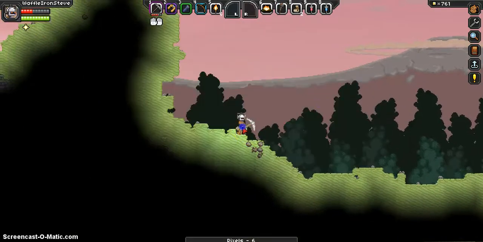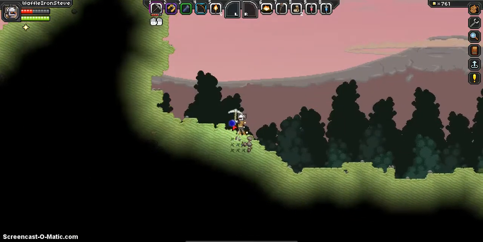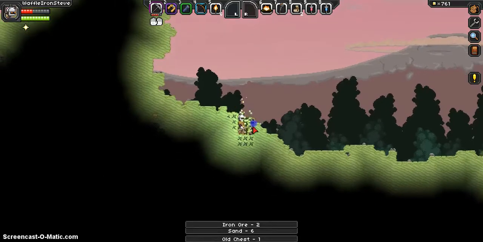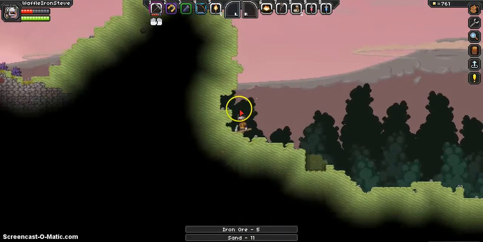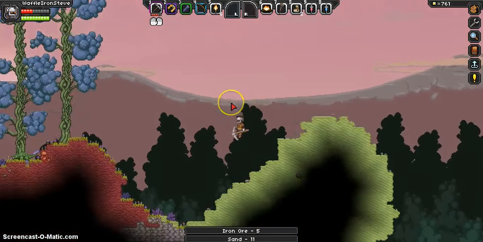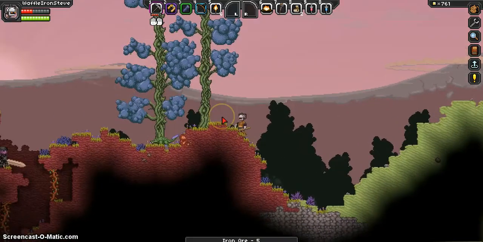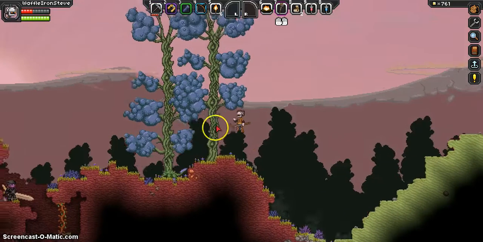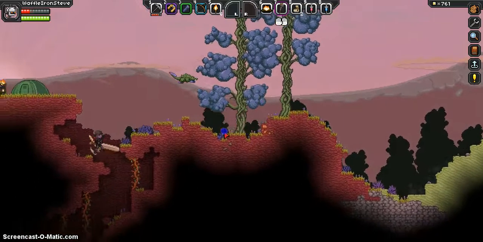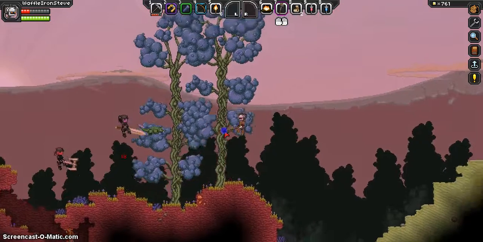No pixels, that's not too bad. Seem to be finding a lot of these chests. Give me iron. It's weird how you find iron in sand. Like in Minecraft, you only find it in stone. And in Craft World, you only find it in dirt and other... Oh, in the waters. Oh yeah, I want a tent. Give me a tent. I want a tent.